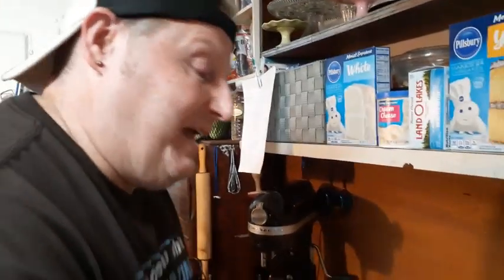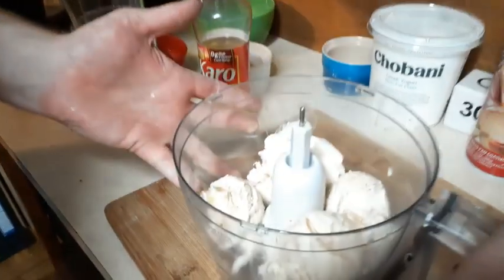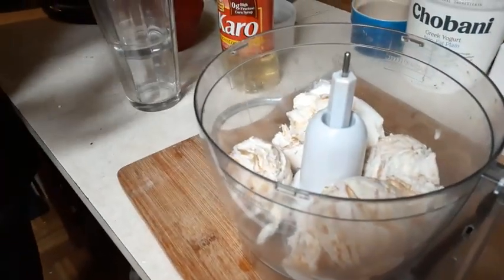All right, so in the bowl of a food processor, or you could use a blender too, okay? We're starting off with 2 cups of ice cream. Now, we like peanut butter twirl, I think they call it. It's vanilla ice cream with ribbons of peanut butter in it. Oh, my favorite. Just love it.